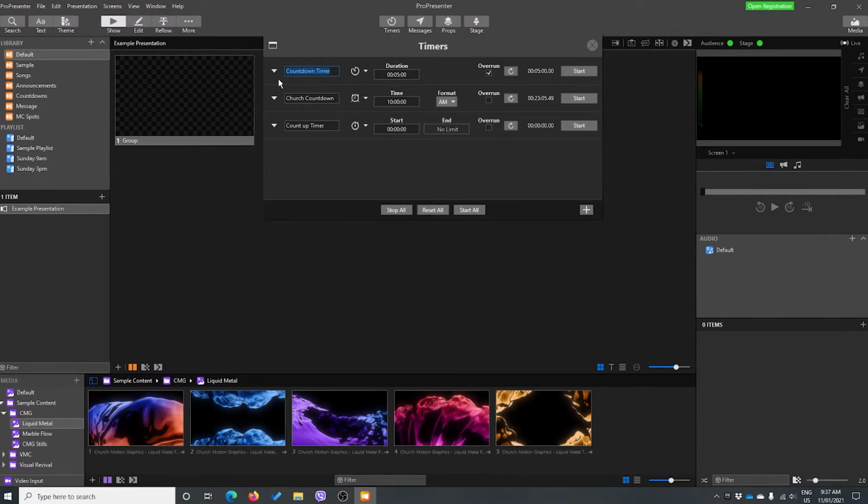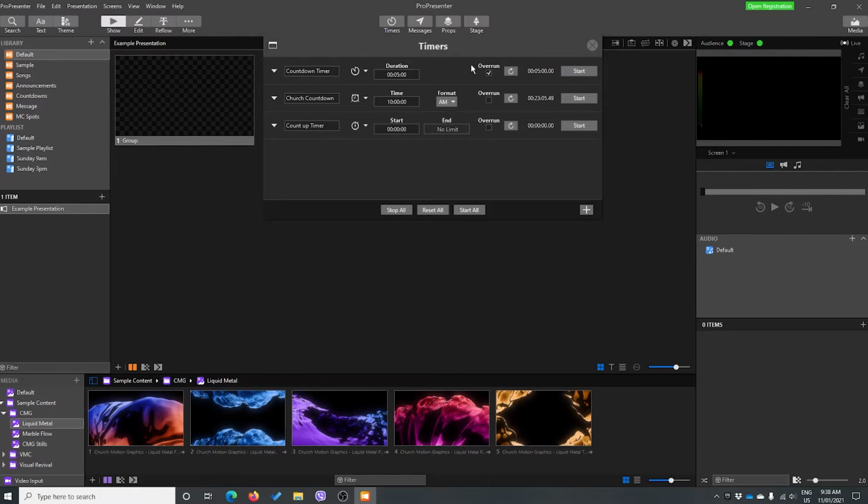Now this first box is just the name of your timer, and I've just labeled them like this to make it easy to understand. So we've got a countdown timer. In this box here, I can choose countdown, countdown to a time, and elapsed time. We'll discuss this with the other examples here. So my countdown timer is something where I want the item to last a certain amount of time and count it down. So for me, if I'm at church and I have, say, an MC spot at the start, or it might be something like announcements, and I might have 5 minutes allocated to the announcement section of the service, I'm going to put a 5-minute timer in there, and then we're going to use that timer to display on the stage display. So the person on the stage can see the timer, but no one else can.